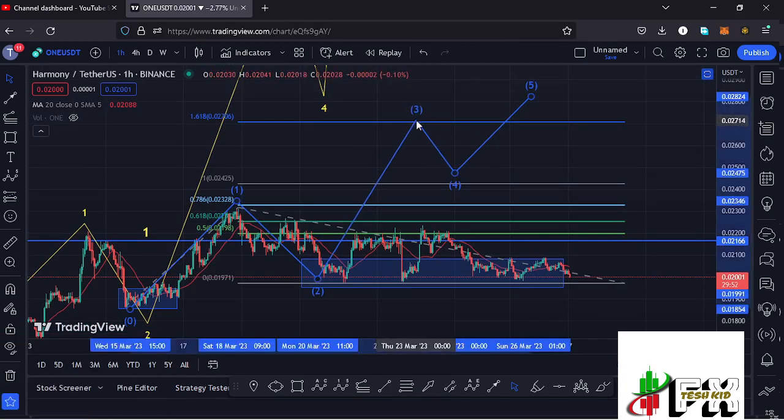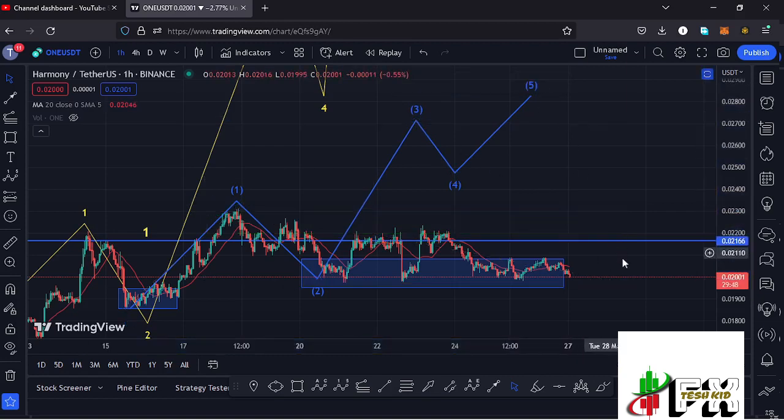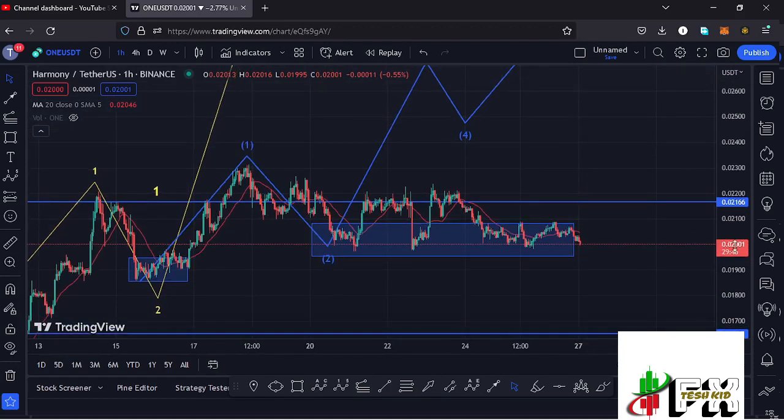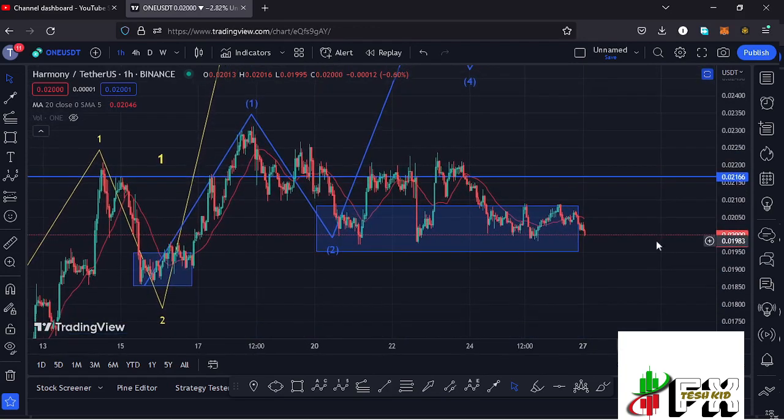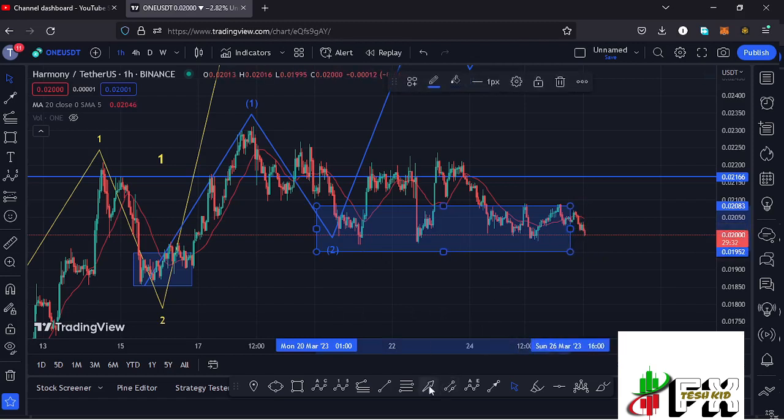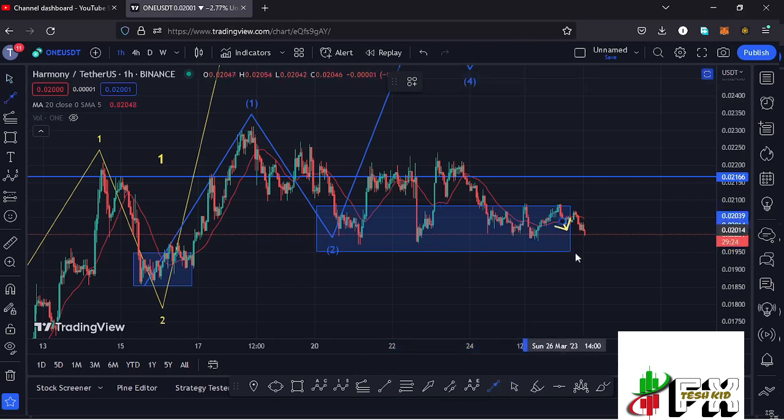assuming that Harmony One is not going to give us one more leg down in the formation of that wave 2. But in case the breakdown continues, we fully maximize our target area and maybe give us one more leg down in the formation of that wave 2, then I'll be able to sketch out new target areas to the upper side in the formation of that wave 3. And we also need to have in mind that we need to continue holding within this blue target area for us to still say that whatever we are seeing is the corrective structure in the formation of this wave 2.